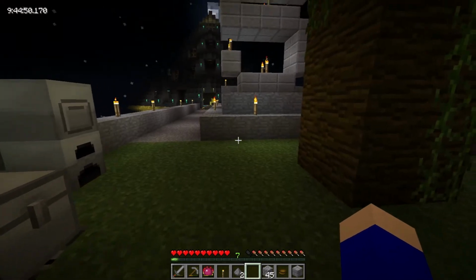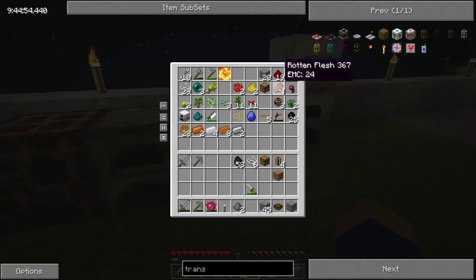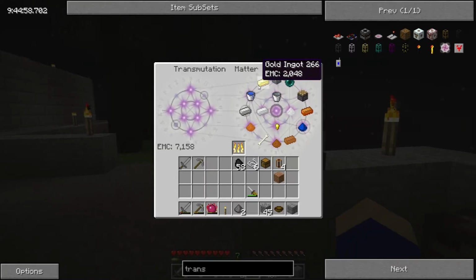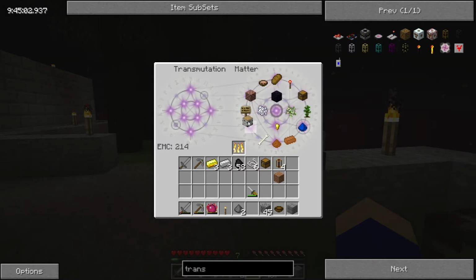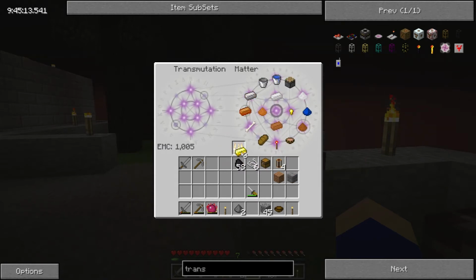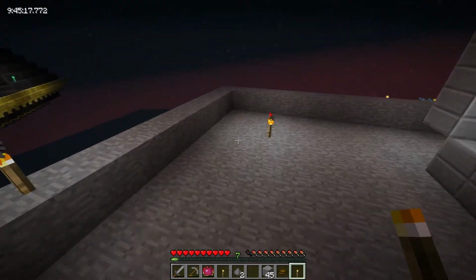And actually, before we do what we were going to do, I need some torches. So let's just clean this table out so that I can make some torches. How many EMC do we need for that? Come on, there we go. I only need one torch. That's all I need. I just need one torch for that little dark area that is spawning those terrible creepers.